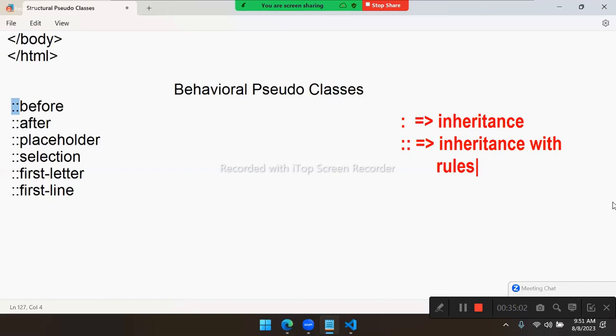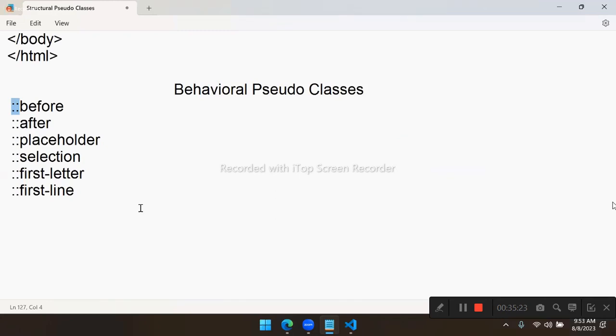That means they will not affect every element. To apply these effects, a suitable environment must be there. If a suitable environment is not there, if correct rules are not configured, they will not work. That is important. For example, I told you about colon hover. Am I right? For which element can I apply this?